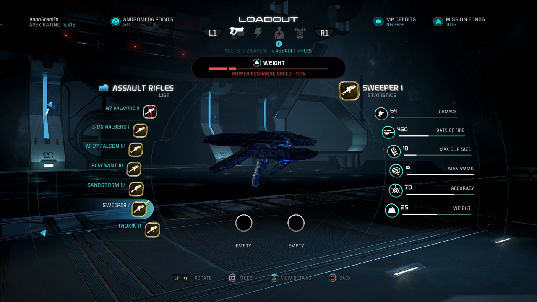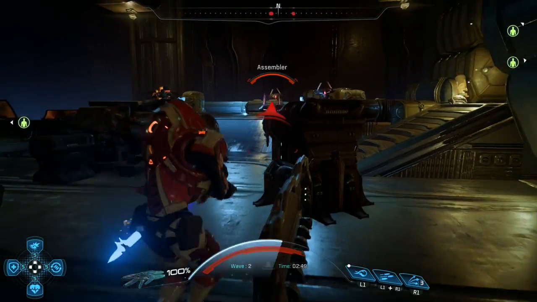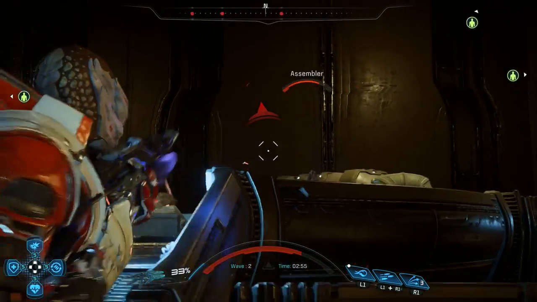But anyway, the Sweeper has 64 damage, a rate of fire of 450, a max clip size of 18, accuracy of 70, weight of 25, and obviously infinite max ammo because it is a remnant weapon. As per usual, there are no modifications on the weapon or skills invested in my character to improve it in any way. So without further ado, let's get into how it performs.